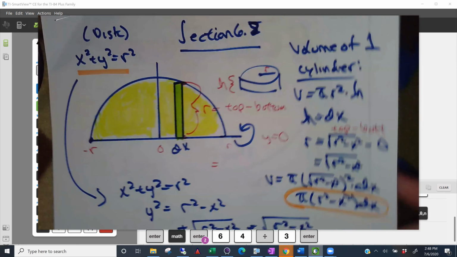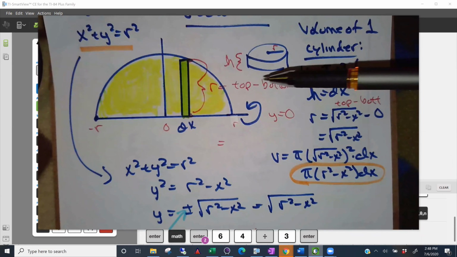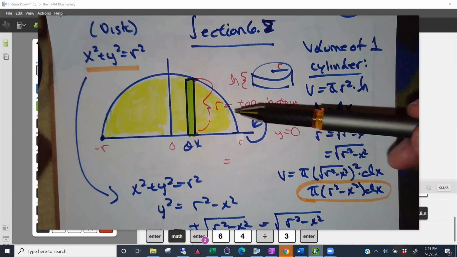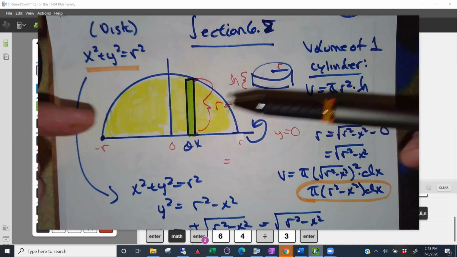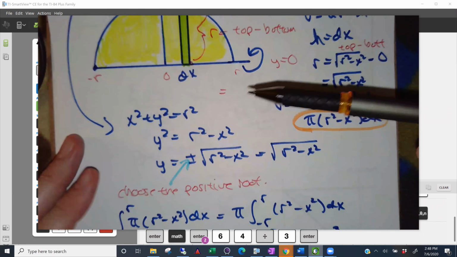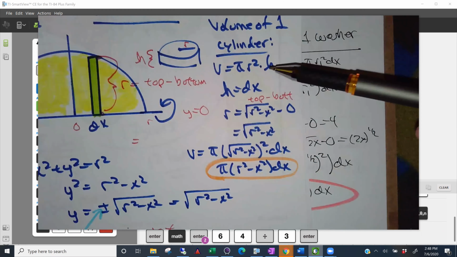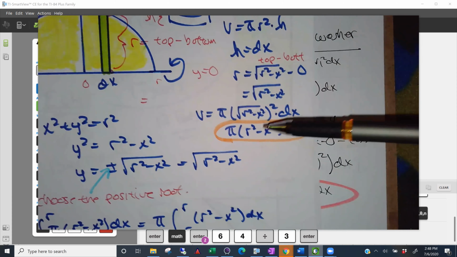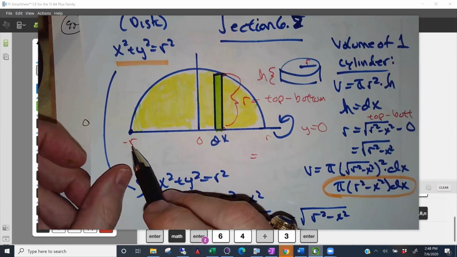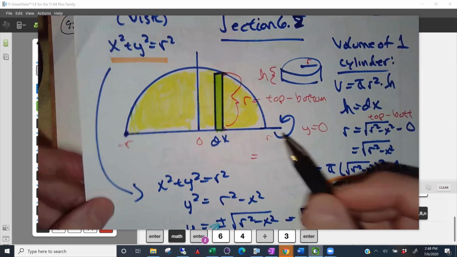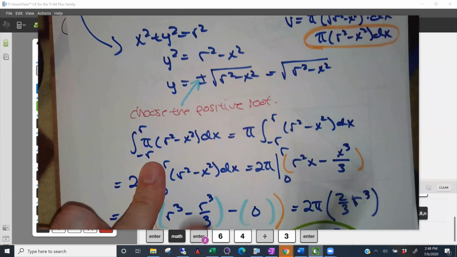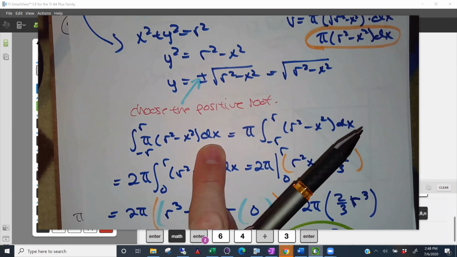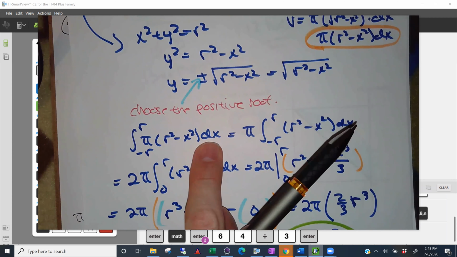If you're curious, last semester, one of the last problems we did was we took a circle and rotated it around the x-axis. Of course, when you rotate that circle around the x-axis, you're going to get a sphere. And so we calculated the volume of the sphere by, first of all, finding the volume of one cylinder. It gave us something like this. Now what you had to do is be careful that your limits went from -r to r. But when you plug that in, and here's the importance of having that dx here, for those of you who are in the habit of not writing it, that tells you what you're integrating with respect to.